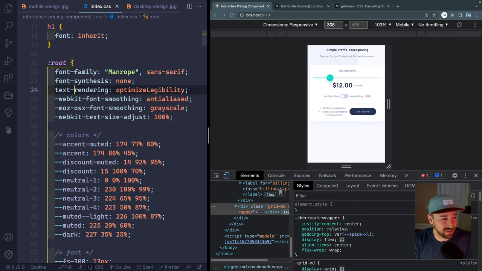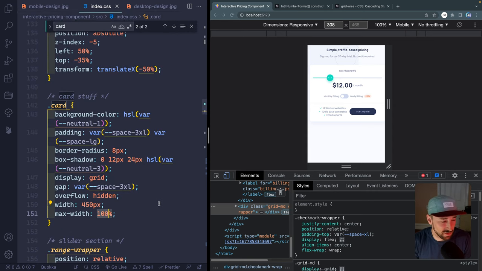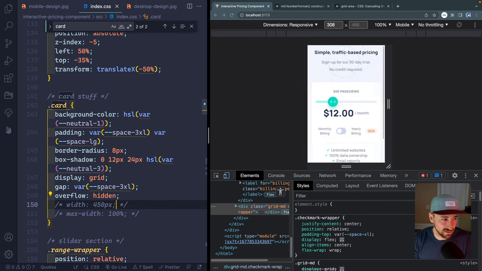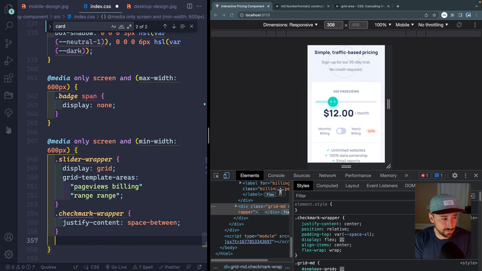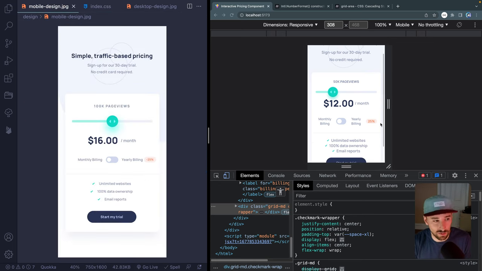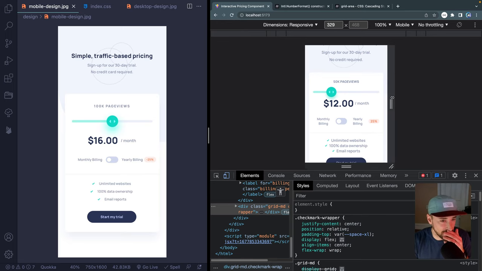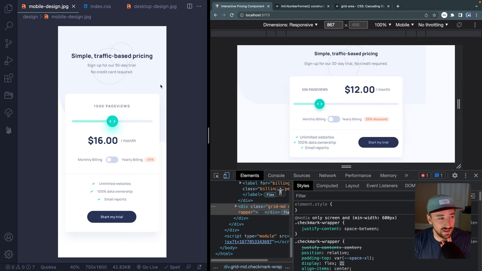Let's go back to our index CSS. Let's look at the card. Say max width of 100%. Let's set this to a, let's just get rid of this. Okay, there we go. And then what I'll do is maybe grab this and drop it on the bottom. So we'll grab the card here and set it like that. Oops. Okay, that way it still looks okay on mobile. There's a better way to fix that, but I gotta get going all my day. So I think that looks pretty good. Snaps out. Let's go to desktop.